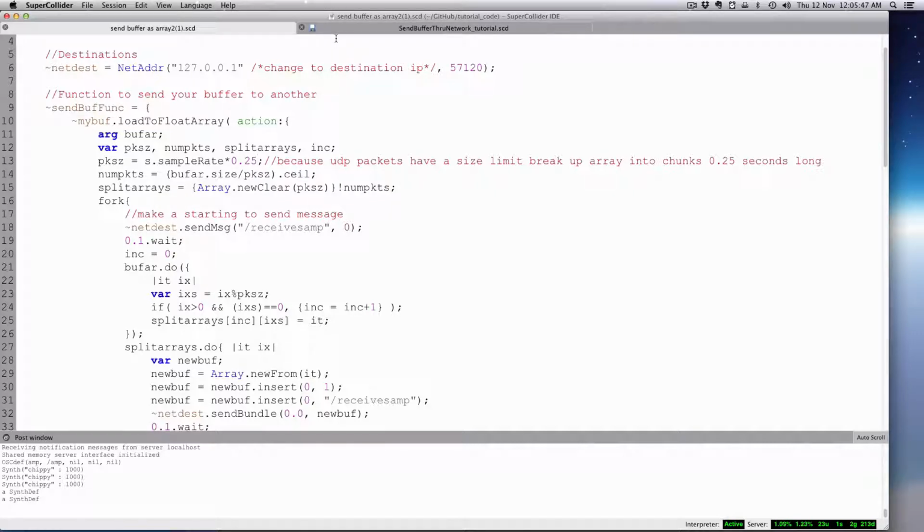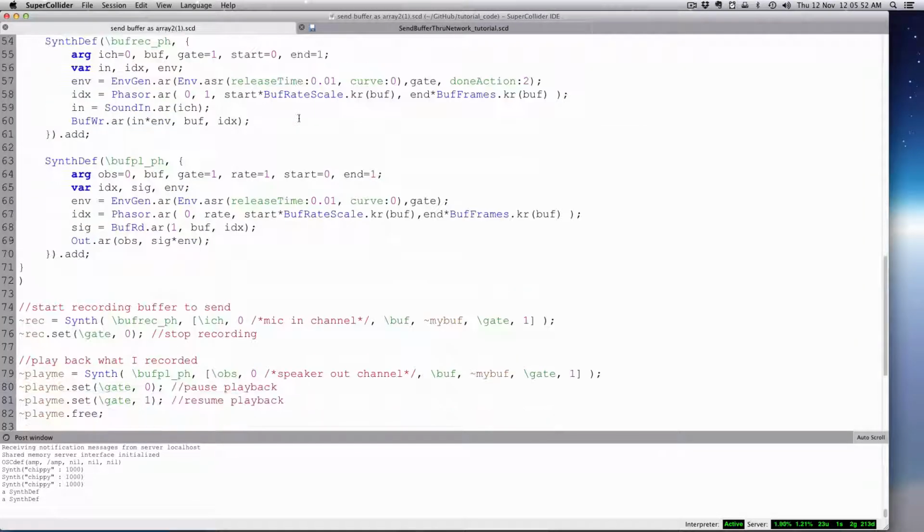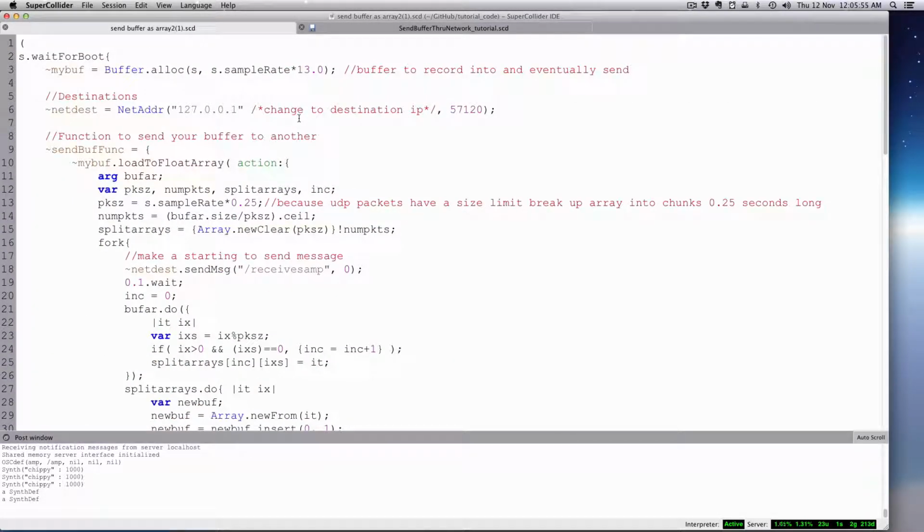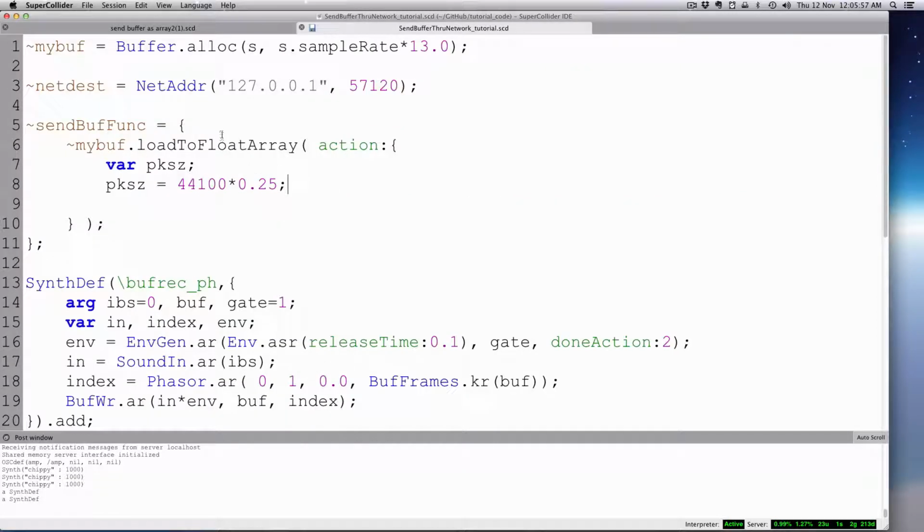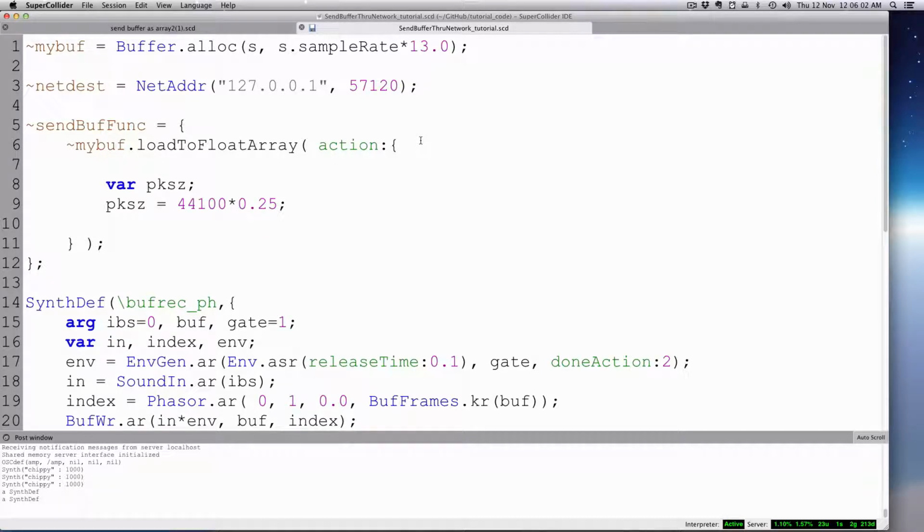So buff AR is the buff array. This is one of those deals where the action has a built-in argument, just like a message on the OSCdefs. The argument that comes in is going to be the actual array that your buffer has been converted to, the float array. So that first argument is going to be that actual array. So we'll say BUFAR, the buffer array. All right, so that's coming in.